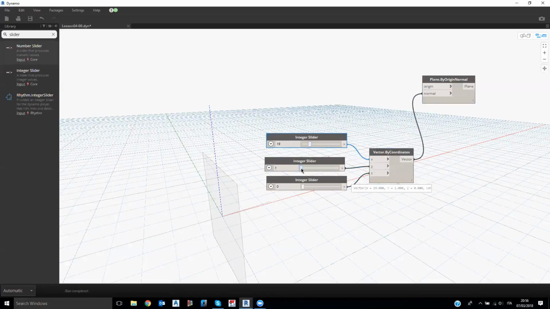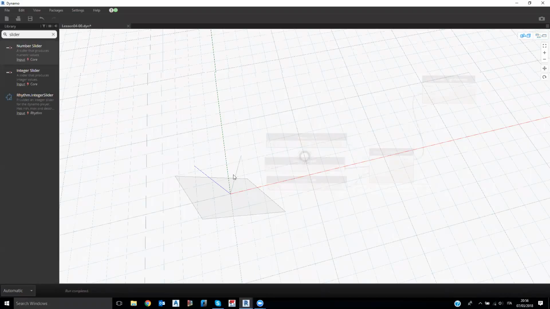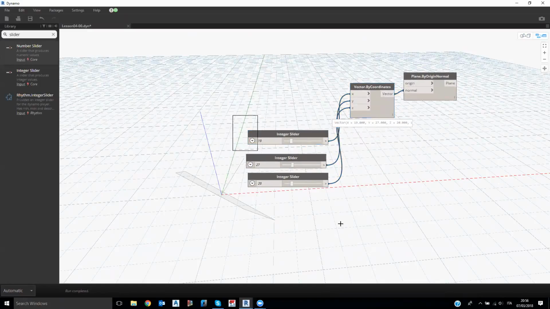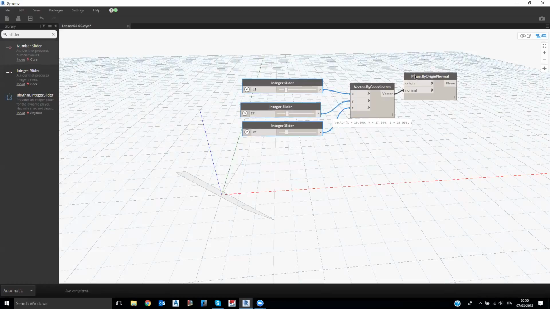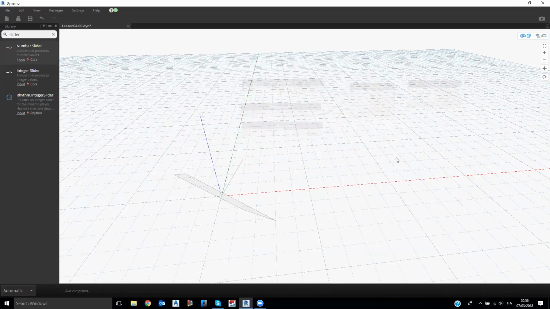And if I'm moving now this x value, you can see that the plane is just moving in the x, y plane, because this vector is pointing and is moving around the x, y plane. And as soon as I start to move also the z direction, you can see that this plane is pointing somewhere. And this vector is actually the normal vector of the plane. So this is really important because we can use planes to create and place geometries that we can later on use as cross sections.